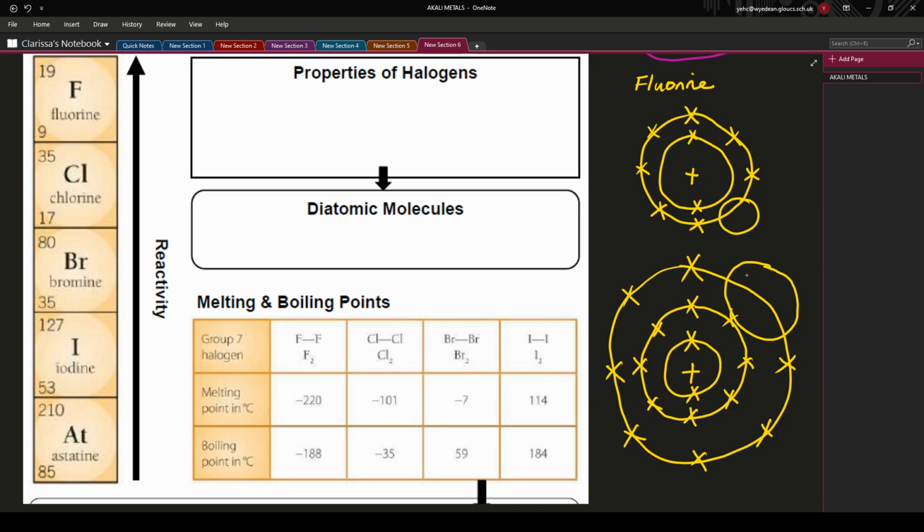And remember, the positive center is attracting electrons because it's positive, and the electrons are all negative. When you have a smaller element, such as fluorine, and this is chlorine here, let me label this. When you have a smaller element, such as fluorine, notice that the space for the electron is going to be closer to that positive charge. And there are not many electrons in the way blocking or shielding that attraction.